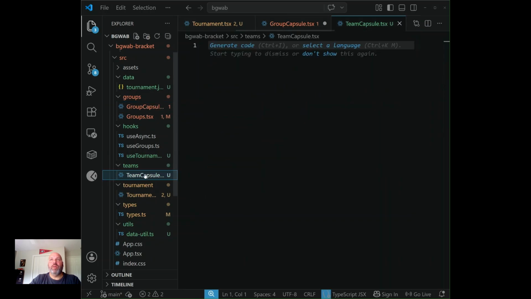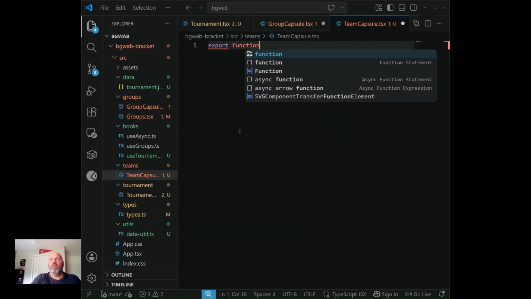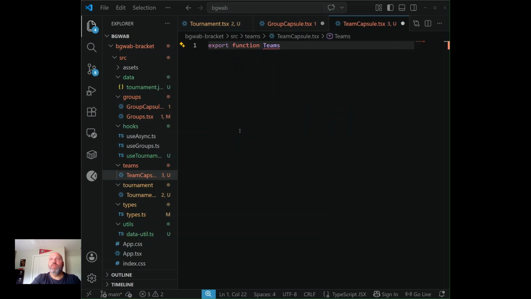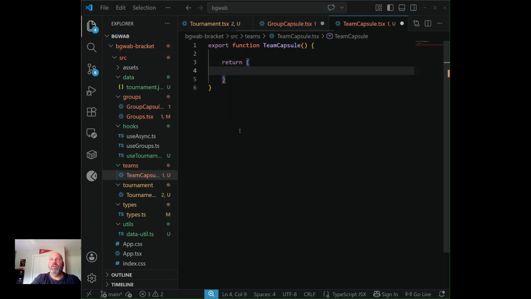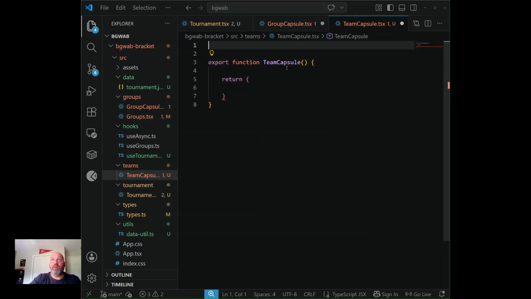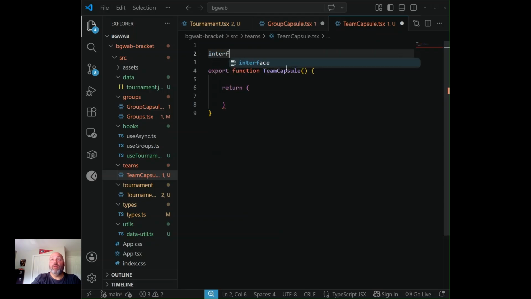So, but yeah, we're going to have a team capsule and return whatever. Okay, so what this is going to expect is a team. So we again are going to create an interface up here.